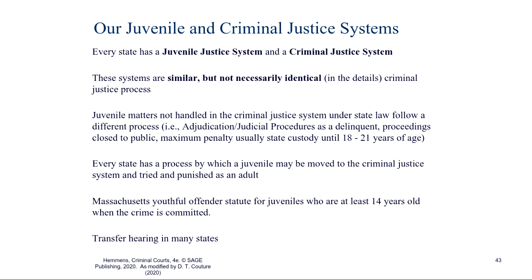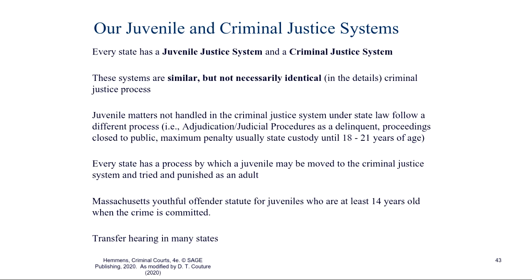We're talking about the criminal justice system here, not the juvenile justice system. So in every state, there is a process for criminal proceedings against juveniles. Juveniles now in most states, including Massachusetts, is anyone who engaged in an action before his or her 18th birthday that would be considered a crime if committed by someone who was 18 years or older. The juvenile justice system is designed to be more rehabilitative and less punitive.